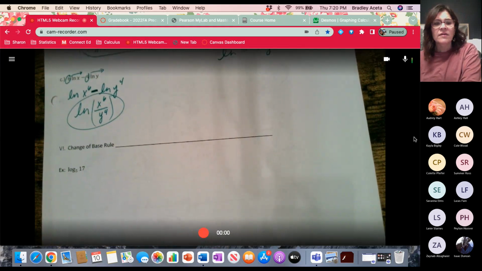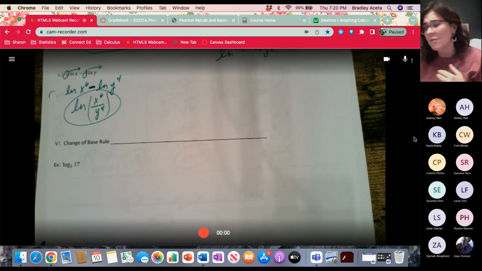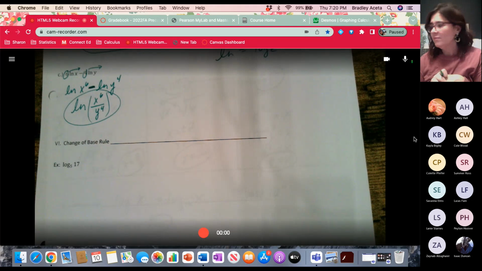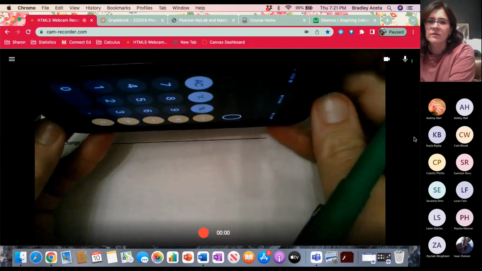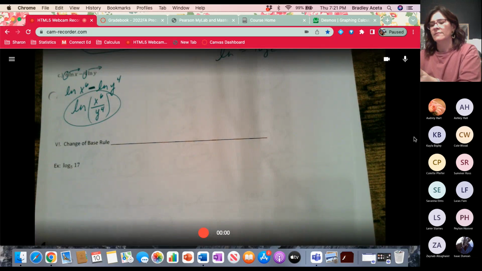All right, last and final thing is this change of base rule. And it's unfortunately not used as much anymore because of what I showed you tonight. Sorry about that. I know you're upset that I showed you all these tricks here, but back when you had a calculator, actually, let me see if I can pull up my calculator on my phone. There we go. If you had a 4-function calculator, let's see if it's not turning for me. That's why. There we go. Come on, Mr. Calculator.